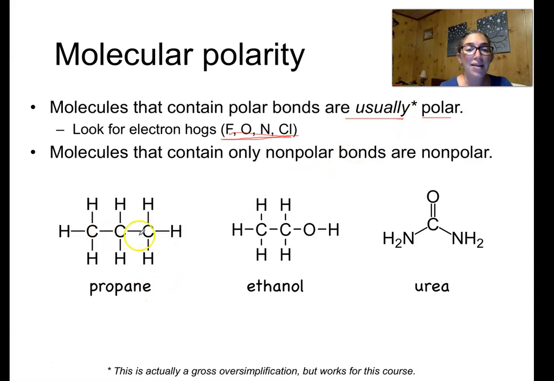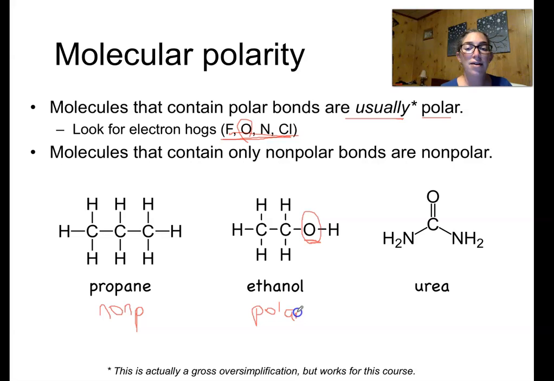So propane, it has all carbons and hydrogens. Those guys share pretty evenly. So this molecule on the whole is nonpolar. I'm just going to write non-P, okay? There's no electron hogs to be had. Ethanol, however, has an oxygen, which is a hog, and it's going to hog electrons from other atoms around it. So this molecule will be polar.